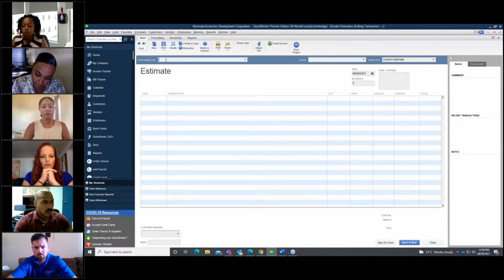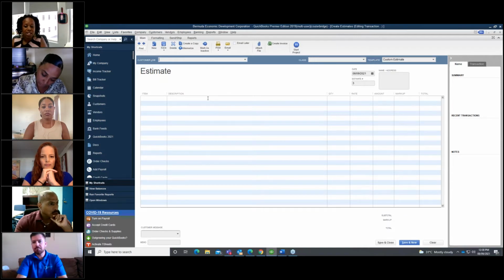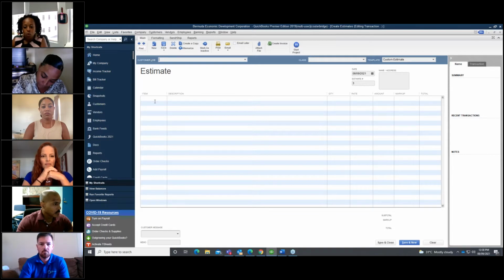And so it asks you what the job is. It asks you different descriptions. So if you had to do labor and materials, you can put all that information in. A lot of that information you can customize and save it. And so that if you had to do another quote, you just click on that item and it will bring it up. So you don't have to put in this information every time. It's something that you can put in once.